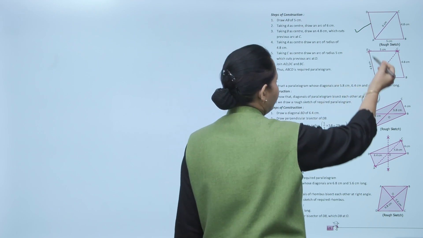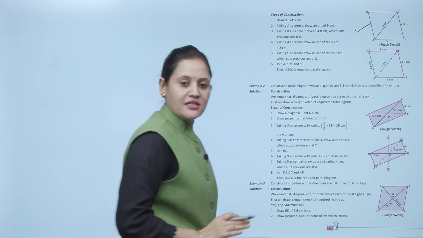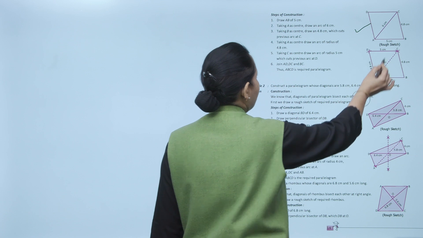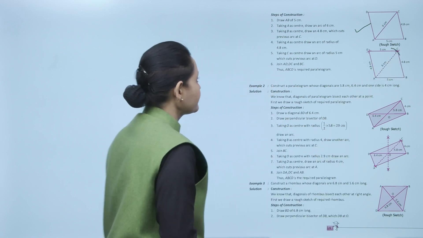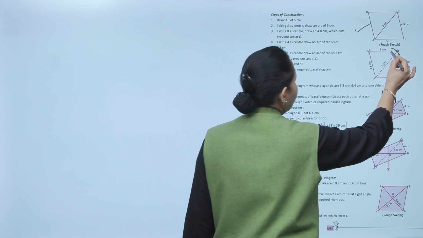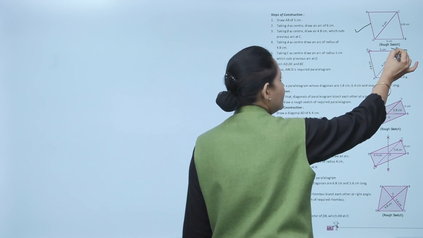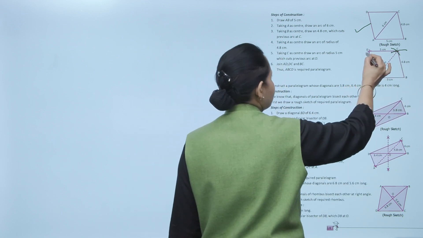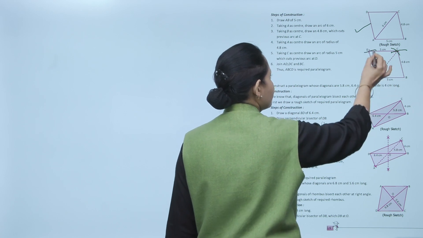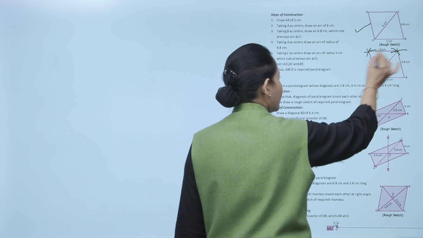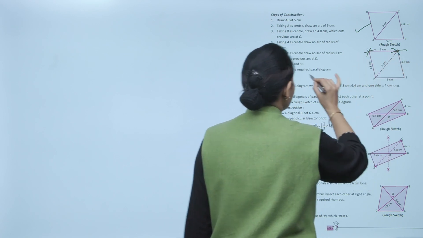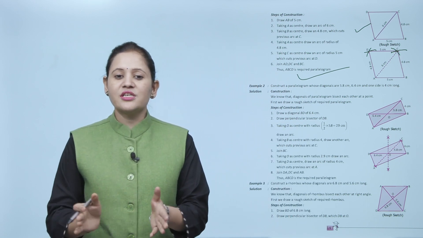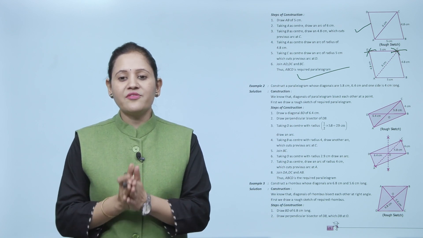Now we will draw the fair sketch. First, we draw AB = 5 cm. With A as a center, we make an arc of 6 cm. Then with B as a center, we draw an arc of 4.8 cm — this intersection is point C. Join BC. Next, with C as a center draw an arc of 5 cm, and with A as a center draw an arc of 4.8 cm — this is point D. Join DA and DC. This is the parallelogram ABCD. This way, we can draw the parallelogram with the given measurements.